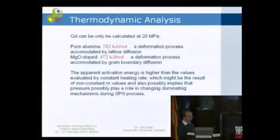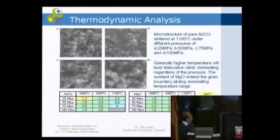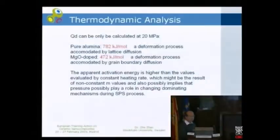So based on this data, we can only calculate the activation energy at 20 megapascal, because only there do we get stable M values. For pure alumina we get a much higher value, and MgO doped also increased, but it's quite acceptable, because we really didn't get a very stable stress exponent, so that will introduce some deviation, but the tendency is the same. Once we have MgO doped, we have much less activation energy, so the pressure in SPS makes sense to enhance the superplastic deformation if you have a superplasticity enhancement element inside.